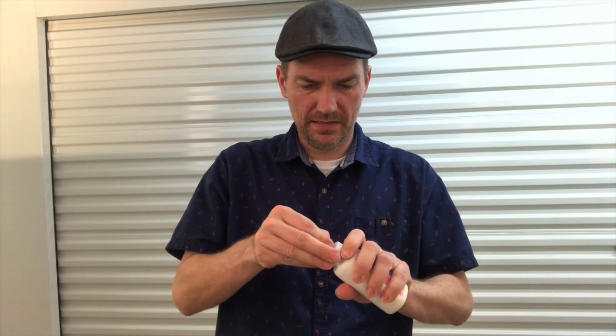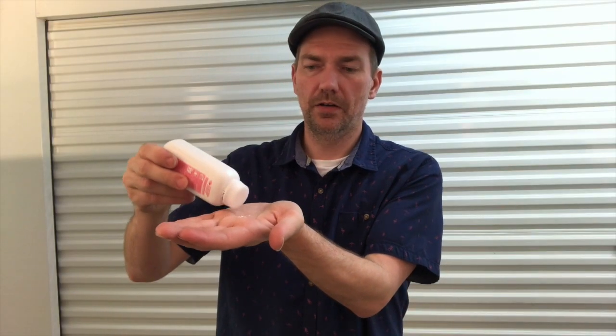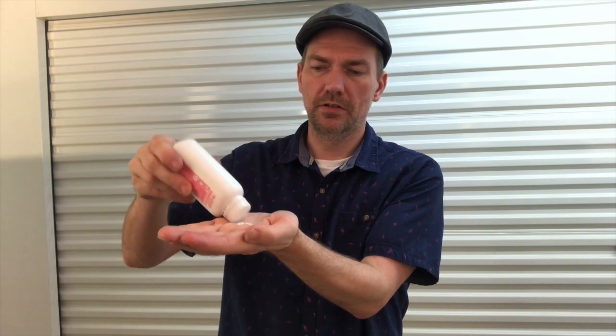To powder the balloons, you can use a latex shine, which is like an oily type of greasiness I don't want to get in my balloon bag. So I prefer to use baby powder. It's a talcum powder, and it also has a label over the top that I did not realize until now. Okay, so we put a little bit of powder into my human hand, like so, and mush that around.